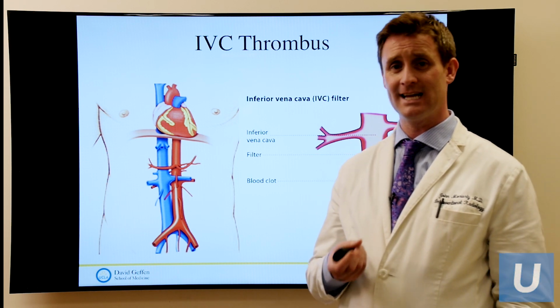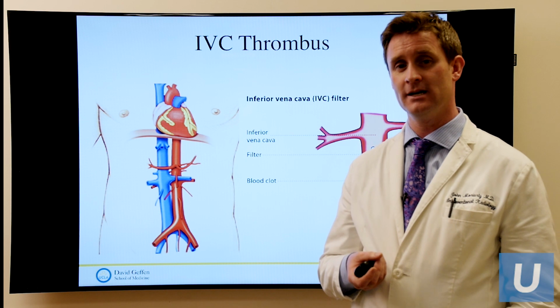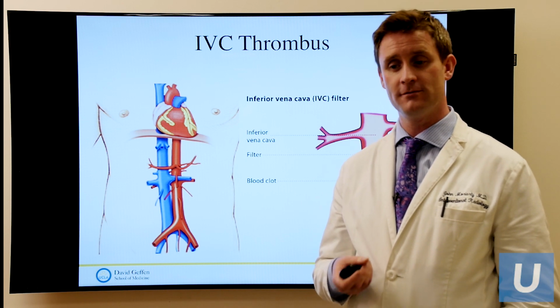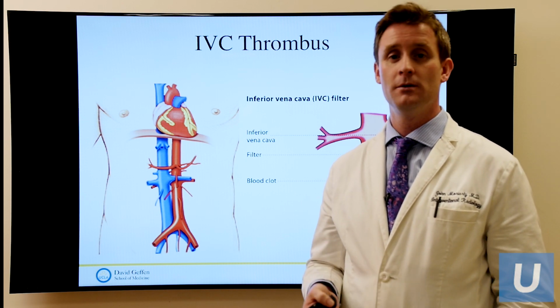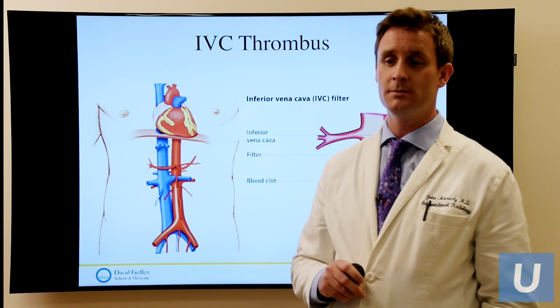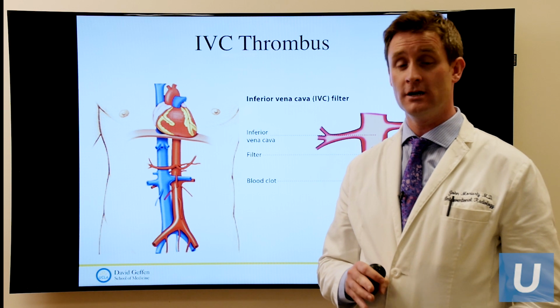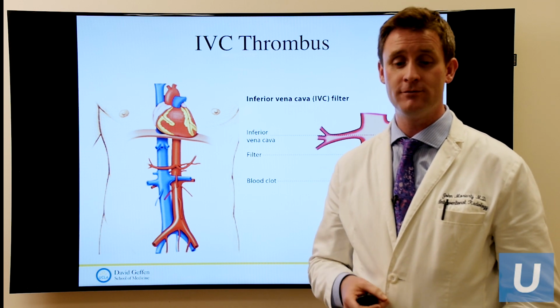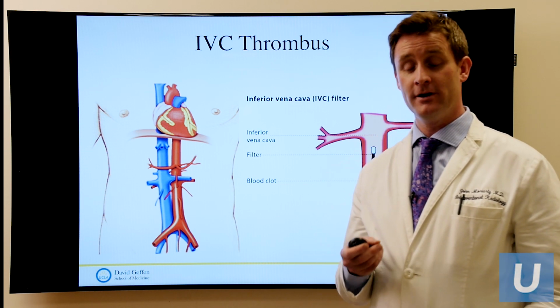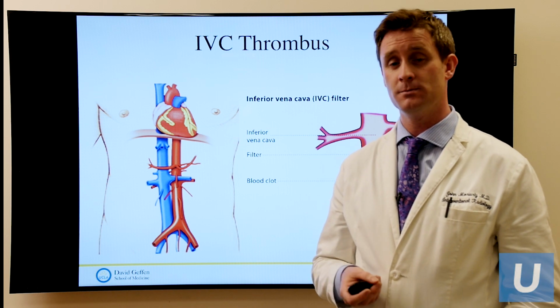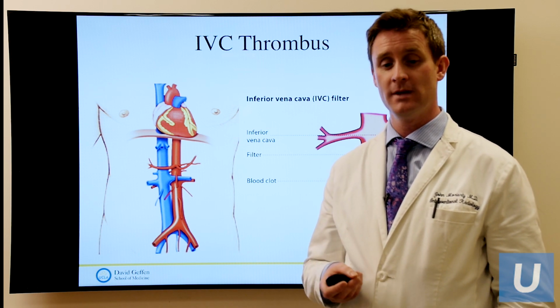These are small metallic cages that we can place into the vein that can prevent the clot from moving from somewhere where it's still dangerous, but to somewhere where it's life-threatening up in your heart and lungs. And IVC filters are a whole different discussion that hopefully I'll have with you sometime. They're a very important part of the treatment and management of DVT.